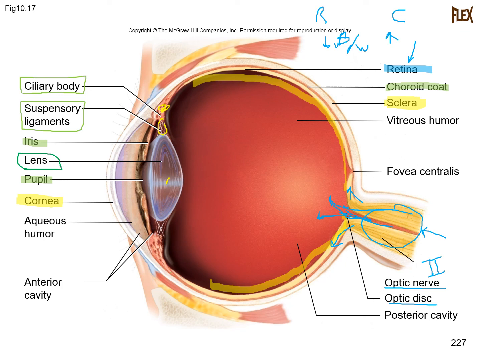So all along this inner lining, I have rods and cones studded throughout it, except for this little part here. It is called the fovea centralis. Fovea means small indentation. We looked at this with the femur, the fovea capitis, a small indentation on the head. This is the fovea centralis. It is the small divot in the center of our view, because whatever light is coming straight in through here is going to hit this directly. But it's a very small field of view. The fovea centralis is entirely made up of cones.